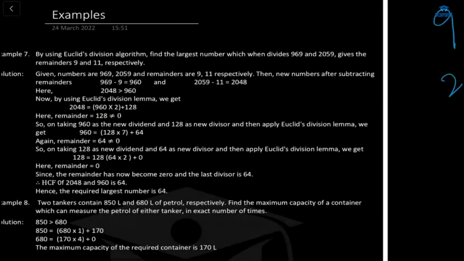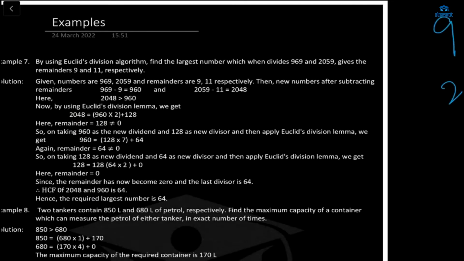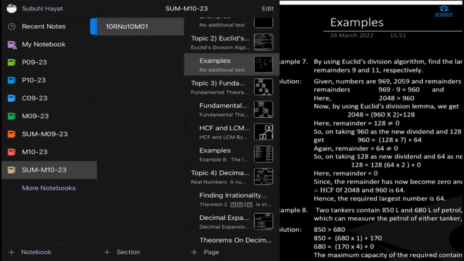Okay, so we have completed the topic of Euclid's division algorithm and Euclid's division lemma. Now always make sure that you learn the complete statement of Euclid's division algorithm, because that statement can come in 1-mark questions. What is the exact statement? What are A, what are B, what are R, what will be the values of R? These things can come in a 1-mark question.